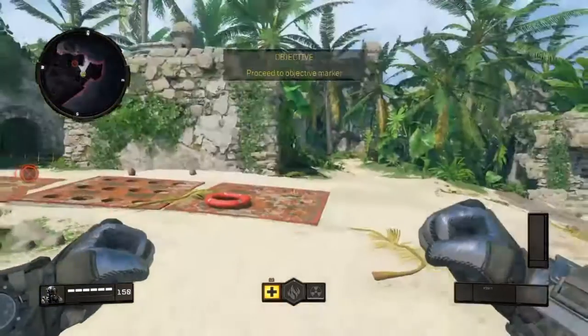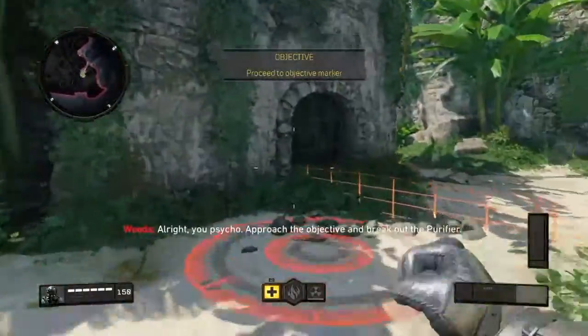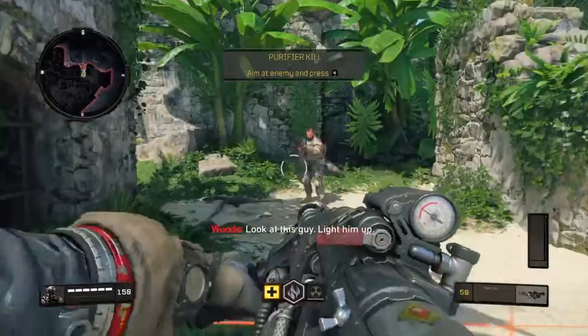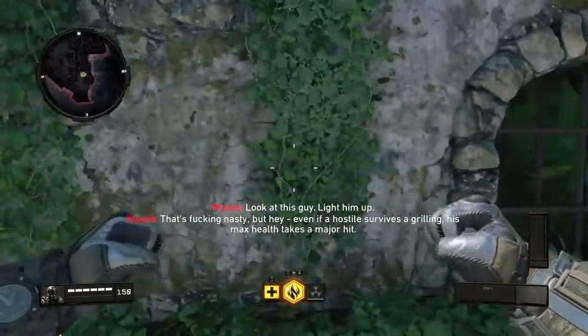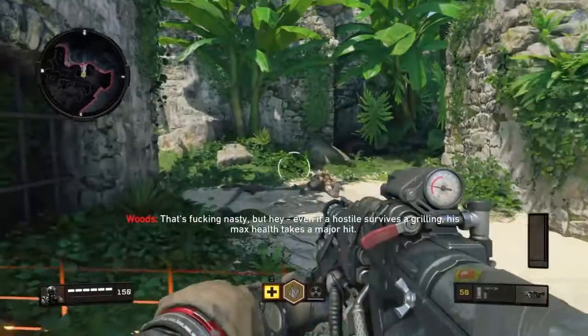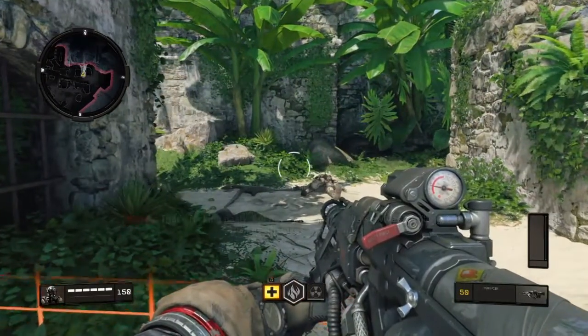Should be good. Alright, you psycho. Approach the objective marker and break out the purifier. Oh, look at this guy. But hey, even if a hostile survives a grilling, his max health takes a major hit.